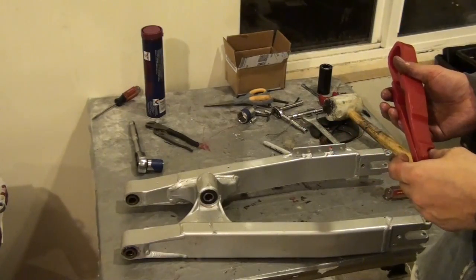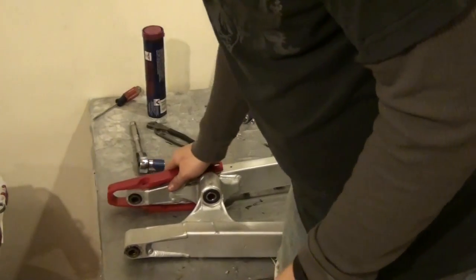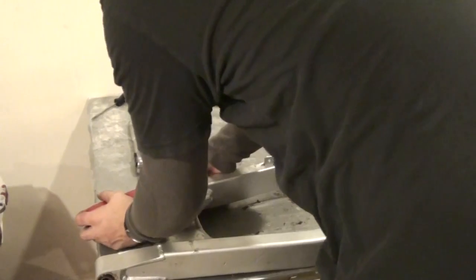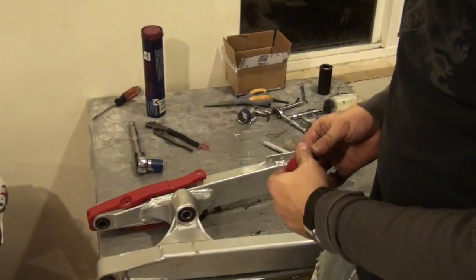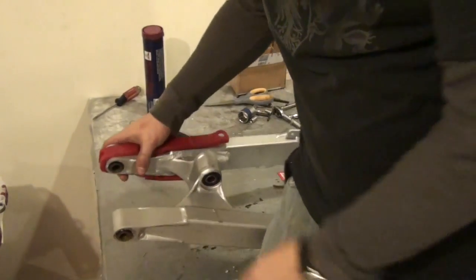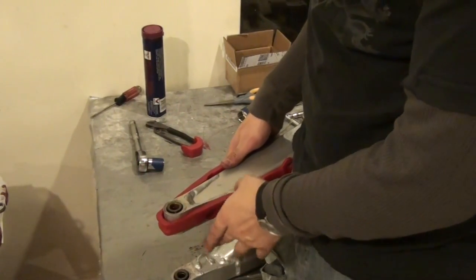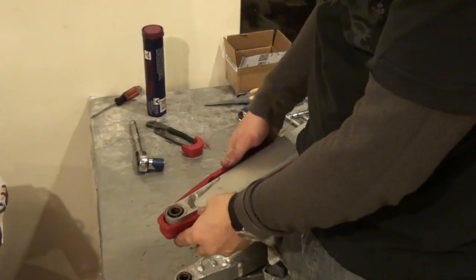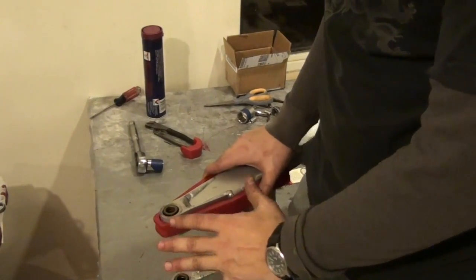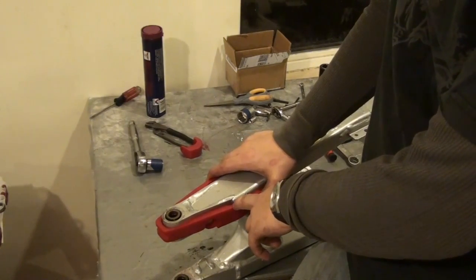Chain sliders are one of those things that you kind of don't think about, but you need to replace every once in a while. There's this rub block. It sits on the swing arm. There's also one that sits on a bit of the frame on most bikes. And after 1,000 miles, they tend to wear out. And for the most part, what you don't really notice is that they actually most often, from my experience, wear out on the bottom rather than on the top. So every so often check them. Pretty cheap device. This company MOTW makes some nice ones. They make blue, red, green, and black.